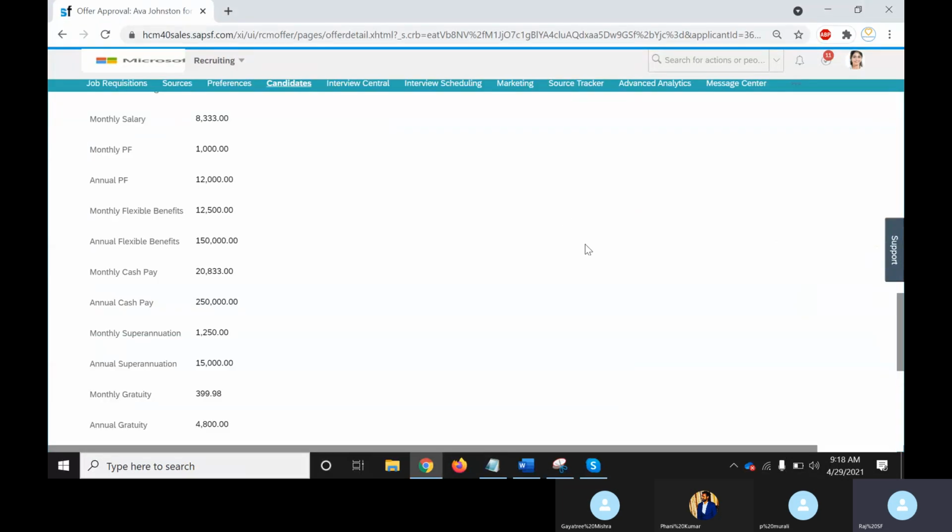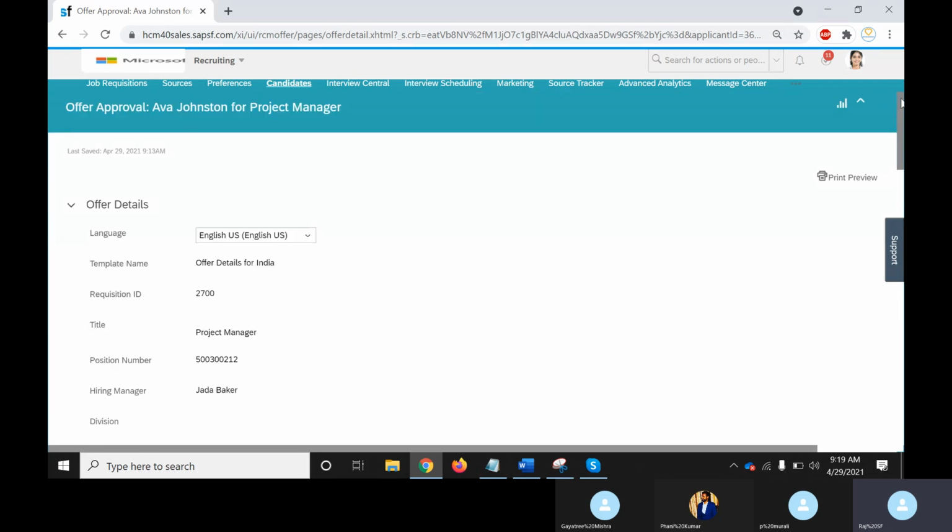Okay. Most of the time in interviews, they're going to ask mainly about this offer approval structure. Do you have experience or an idea about how this offer detail approval works, and do you have any experience calculating salary structures using a business rule? So that is one important question. Also they're going to ask, is it possible to post the jobs automatically in the job requisition template? Any doubt, any confusion, please do ask.